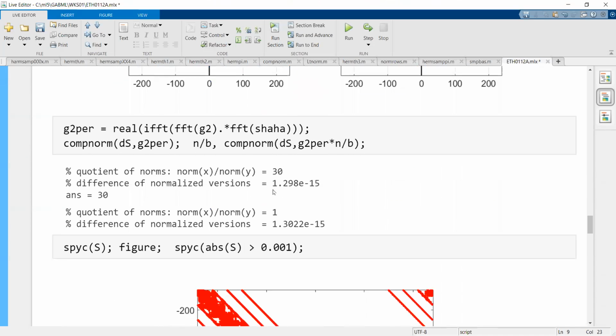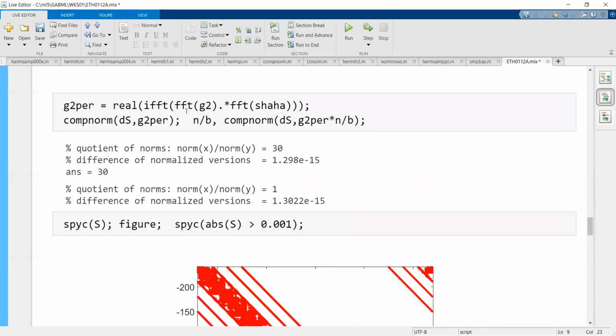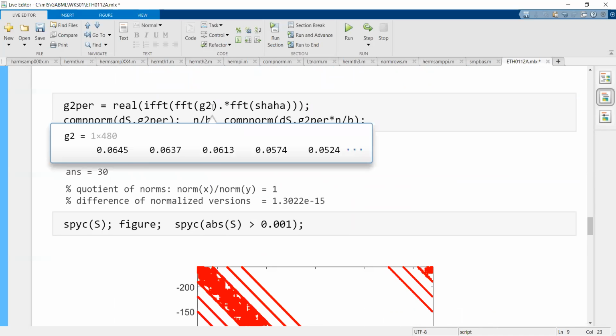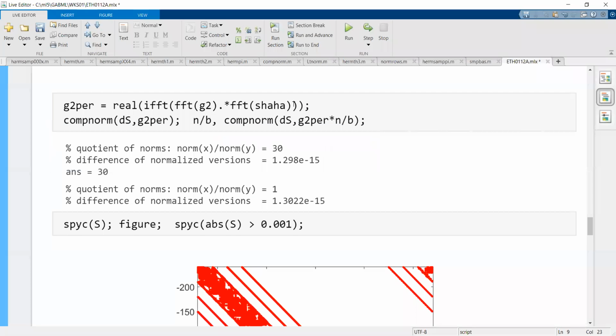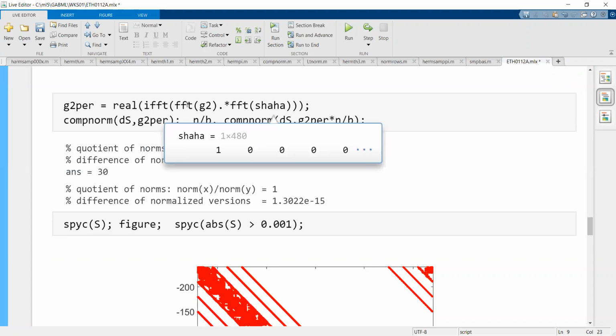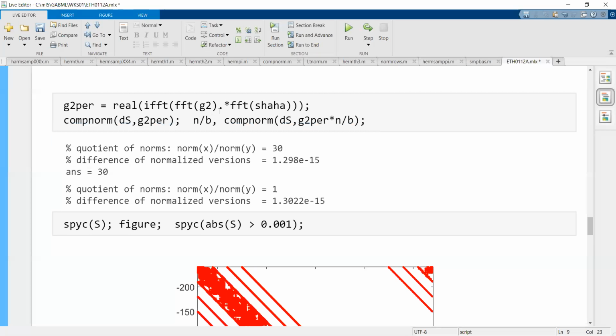Okay, so I'm convolving this, which means I'm taking the Fourier transform of the squared Gauss function. I'm taking the Fourier transform of this Dirac comb. Well, I know it's a Dirac comb which has the value 24 because I have 24 spikes at the distance of n over a, and we have seen this is 480 by 20, so at a distance of 24, but that's not important. We convolve by multiplying in a pointwise sense the Fourier transforms, and then taking the inverse Fourier transform.